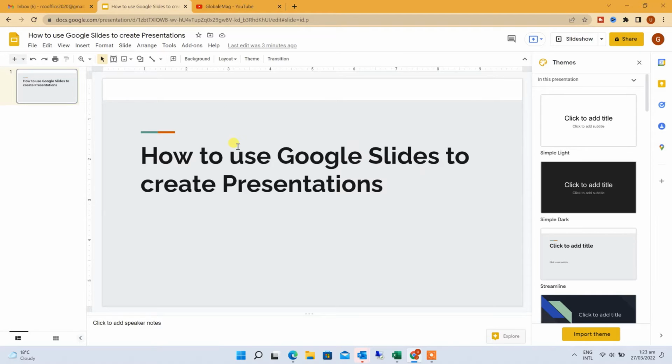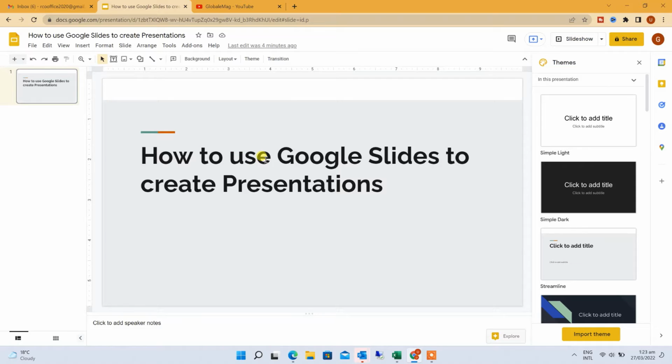Similarly, in case you want to create presentations for a team where you need more than one or two people, or maybe 5 to 10 people working on the same slides, then it's most effective to use Google Slides, because you can share the link at the same time and everybody can share their part and keep on editing the Google Slides.